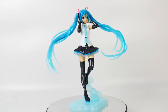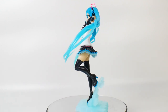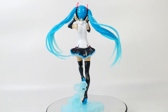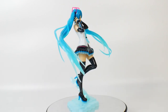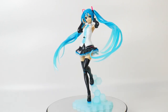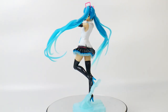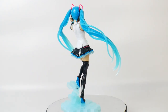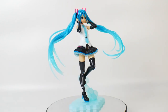Here she is all completed — super elegant. I love the way she looks. The hair strands with the layered injection look great. Some pros: the aesthetics overall, the fantastic pose, the glossy coat, and the engineering that went into this are all great. Going into the cons, it's really the stickers and dry transfer decals. I don't have as much of a problem with the dry transfers as I do with the stickers, but overall I wish they were water slides — that would have looked so much better.